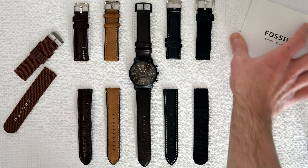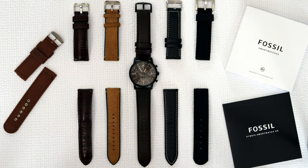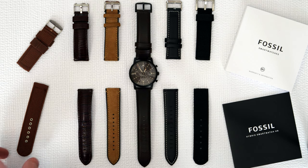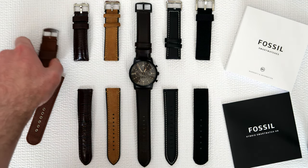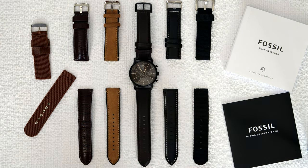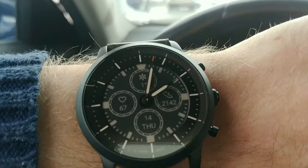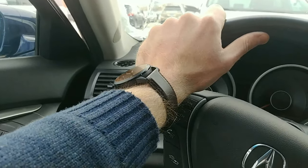You should not really get water on this watch whatsoever, and that makes me concerned about taking it to the gym. The font size on this watch is fairly small. I don't have 20-20 vision but I also don't yet need to wear glasses; however, I do need to bring the watch closer to my face than I would prefer to see the finer information on the watch face. I do wish there was a way to increase the font size. Outside it's fairly easy to read, but indoors, because the e-ink display is not the most high-contrast, it is a little bit harder to read.